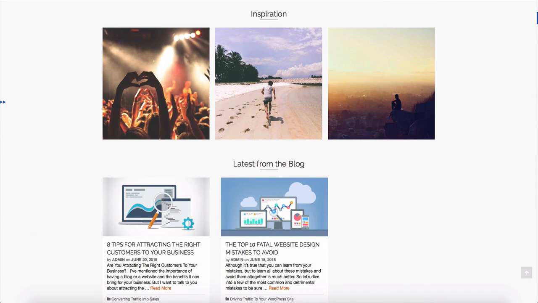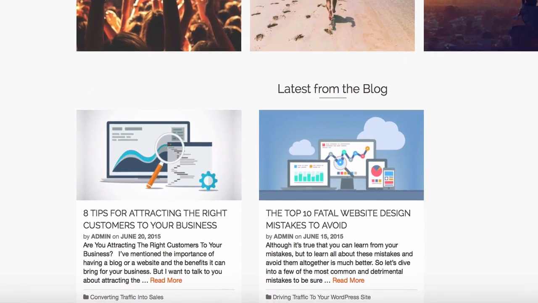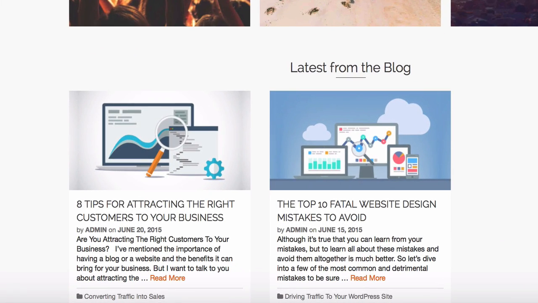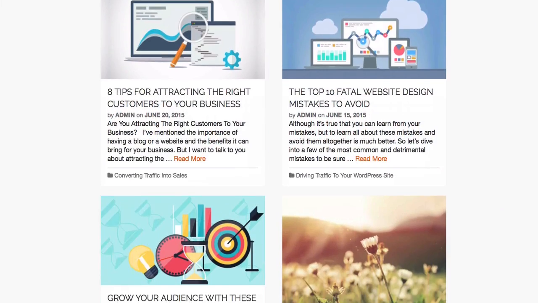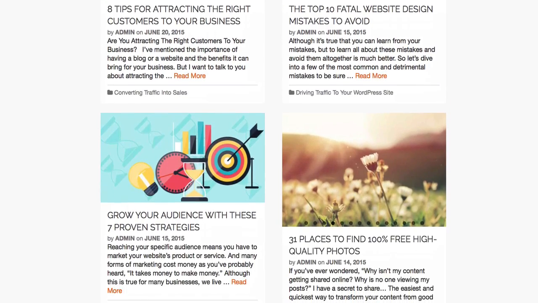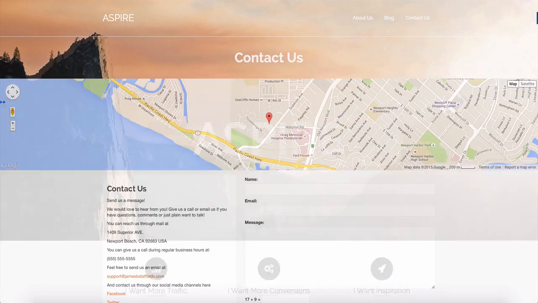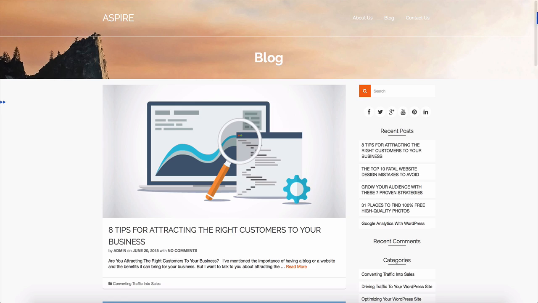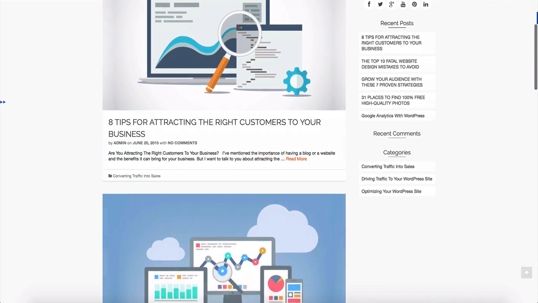And sometimes the good way of doing that is blog posts, and sometimes a good way of doing that is pages. And most of the time, a good way of doing this is a bit of both. You have static pages, and you also have a blog that you keep updated with relevant content.